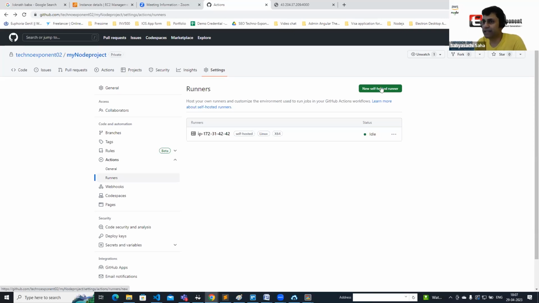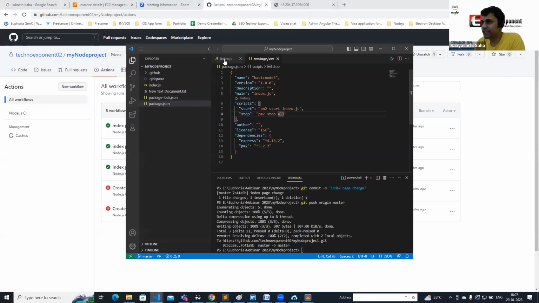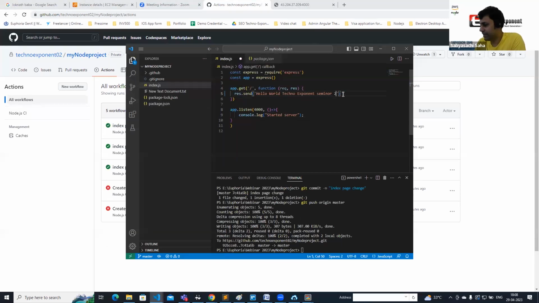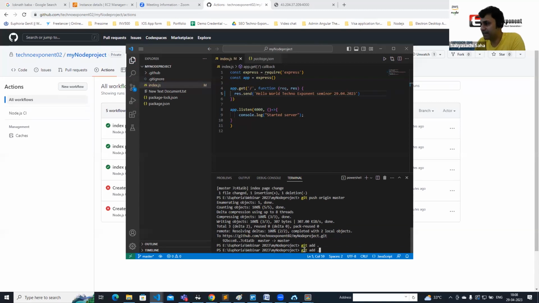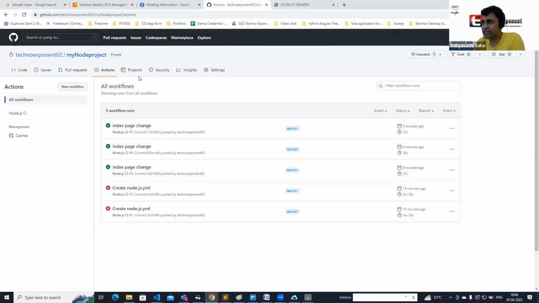So that's why we made that particular process flow ready, and I can go to Actions, and whatever changes I make here, I can see. This is why the commit message is important. Whatever commit message I make, it will come here. That's the flow. Imagine I go here again and change something, like the date today, and I save it. I do git add, commit with the message change date, and I push that. As soon as I push and refresh this page, I will see the commit message change date.